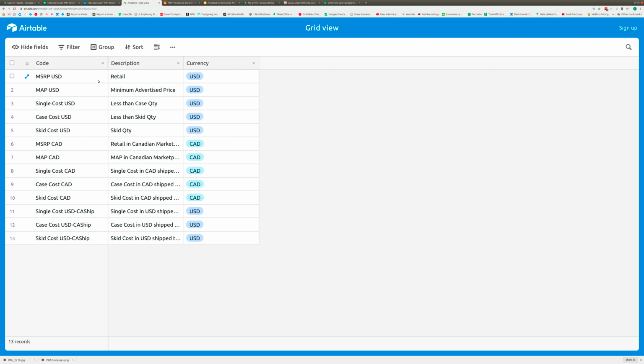It's not completely free. It just depends on how many records you have. I think they have free plans for up to maybe 5,000 records, but that could change in the future. But it's a lot cleaner way to manage the data.